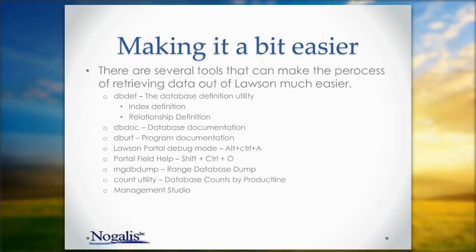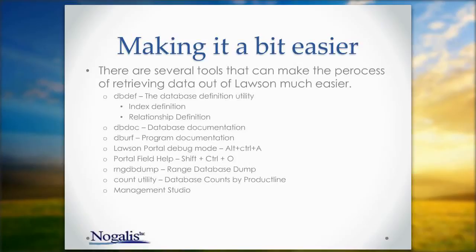There is a utility called DBDOC, which is actually a great utility that can give you some database information, some documentation on your database and what some of the fields are, what some of the indices and relationships are. That's a great tool. There's DBURF, which isn't so important for finding out what the database information is, but sometimes you're on a screen and you're trying to find out what tables does this screen affect, right? So if I wanted to get the tables behind the screen, where would I go? And that's where DBURF comes in.